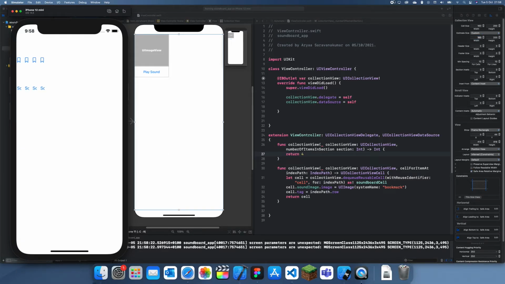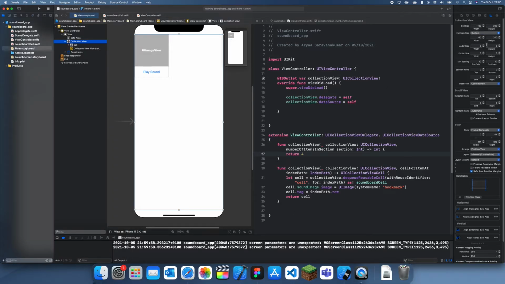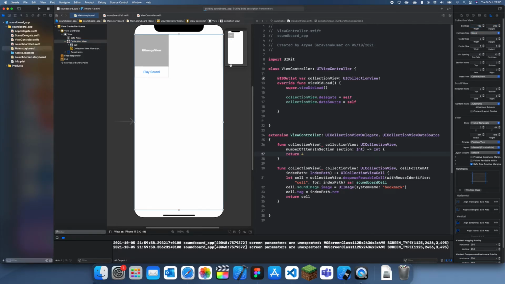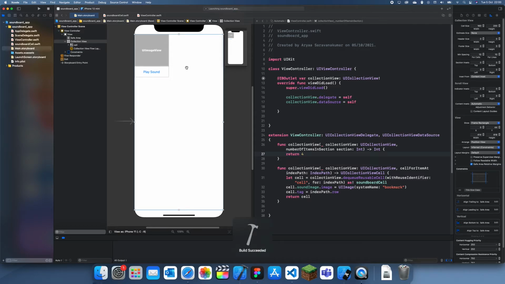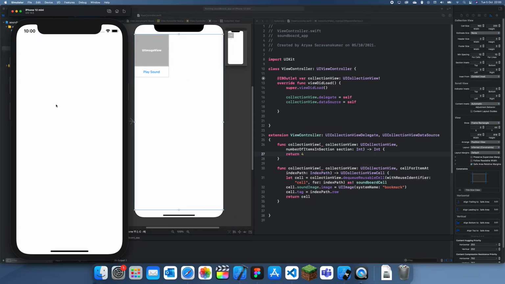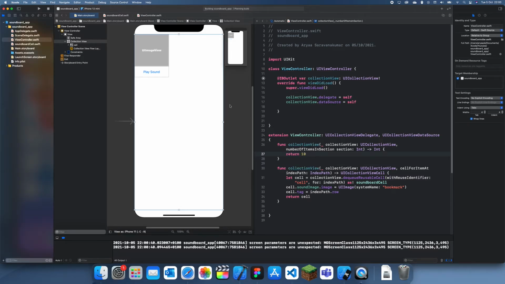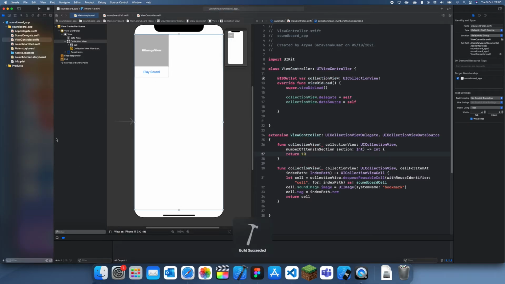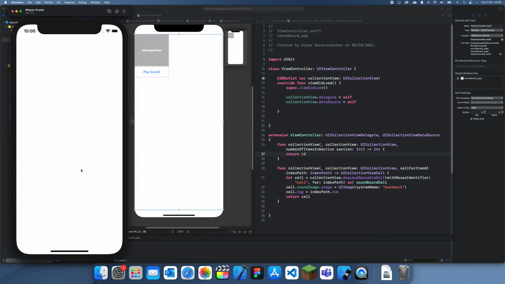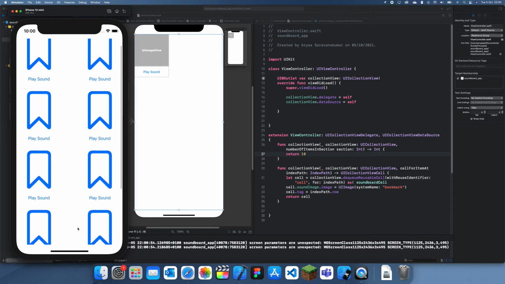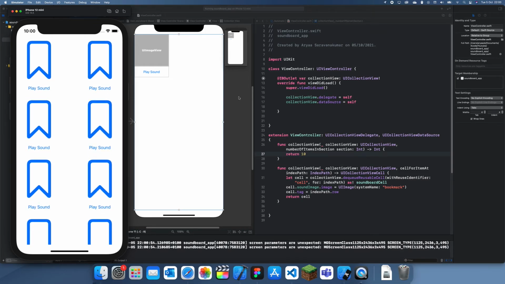Give me a second. Okay, so basically the issue here is that the estimate size is just custom, and you should leave it as none, and that seems to fix the issue. So now if I run this, we should just be getting a bunch of our cells. So yeah, we asked for 4 and it's given us 4. If I was to make it like 10 or something, then we would be able to scroll around and click on them individually. So yeah, that's pretty much our UI done for now. You can see now the only problem is that that's cut off, but we can fix that later.